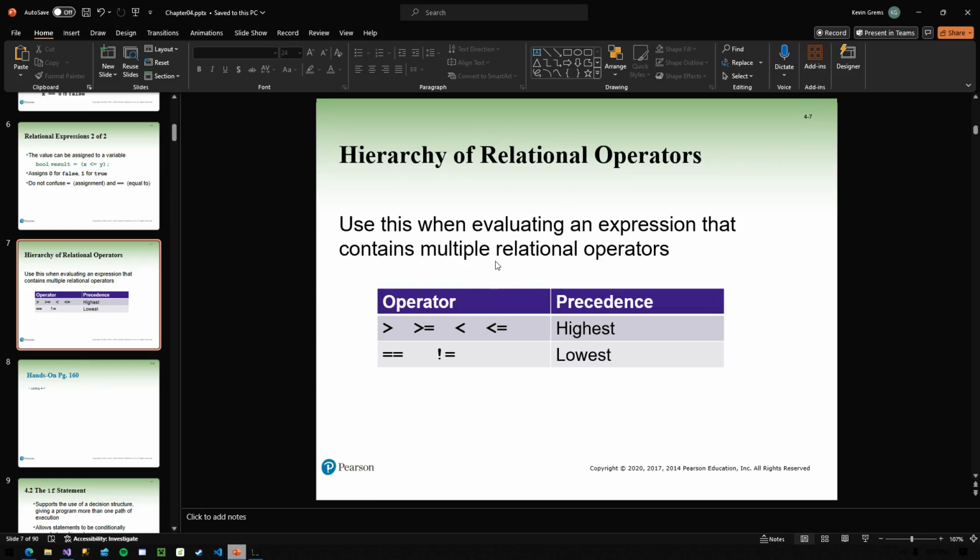Why leave it to our feeble memories as far as what is the precedence of these operators? Don't leave it to chance or your feeble mind, my feeble mind. I would just use parentheses. That way you'll know for sure which is going to be evaluated first, and you can control it. You're not leaving it up to C++ internals to figure out which goes first.